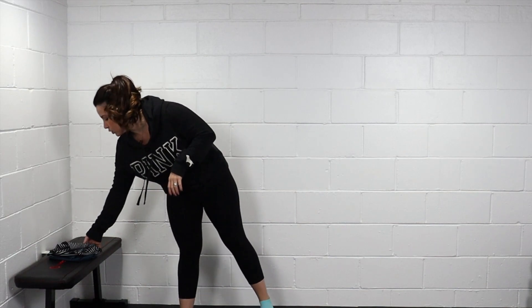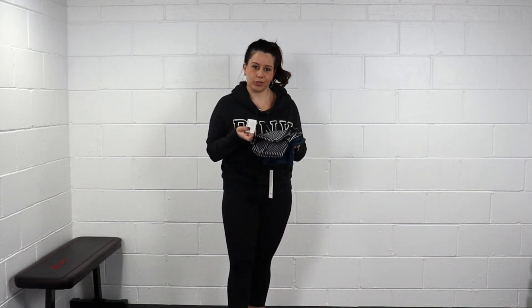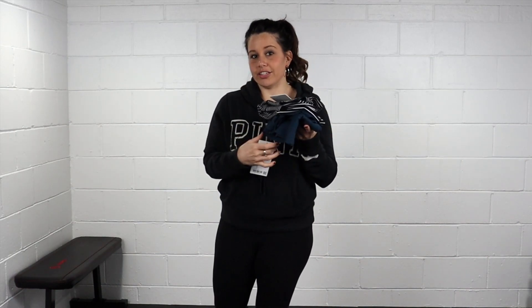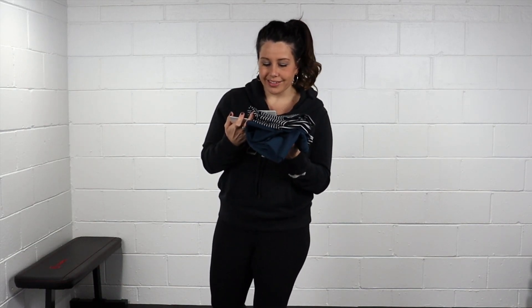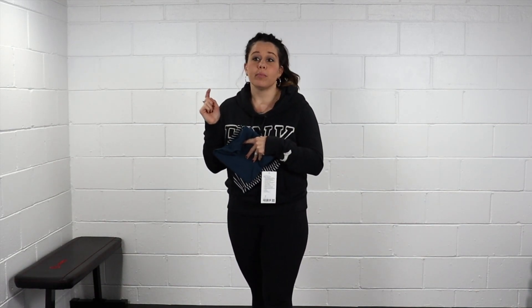There are a couple differences between the two. You can look online at the description of both. But from what I'm seeing from this tag here, one is a hugged sensation and the other is a naked sensation. Other than that, literally everything's the same. This Wonder Under pair does have polyester whereas the Aligns do not.